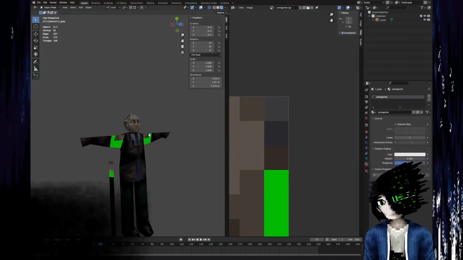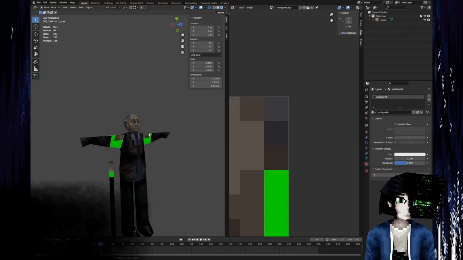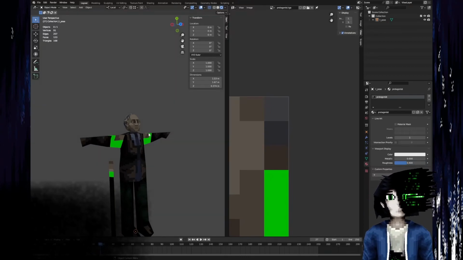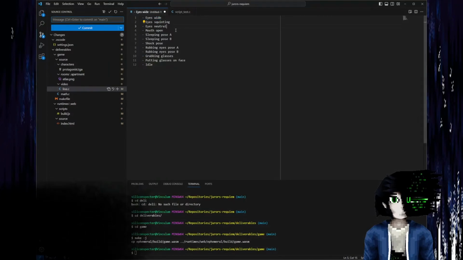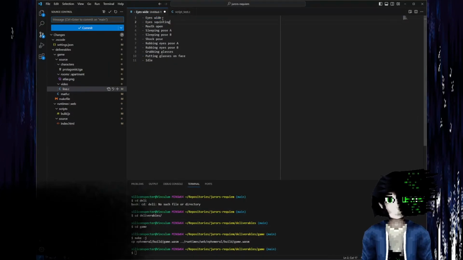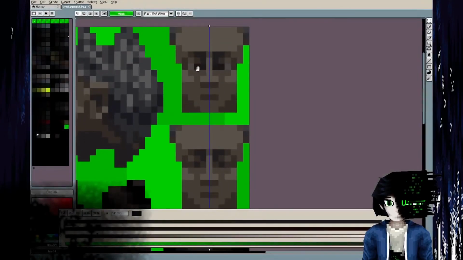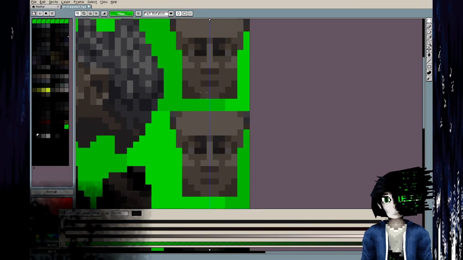Actually, you know what? That kind of works for a neutral expression. I'll take it. So that's kind of a neutral expression, and we're gonna have a squinting expression. How am I gonna hint at that given they're already a pixel high? Well, I'm thinking if I just shade them a bit harder, it'll look kind of squinty.